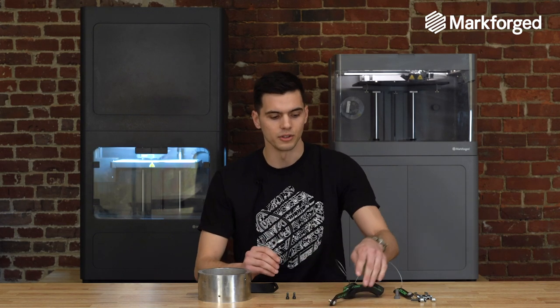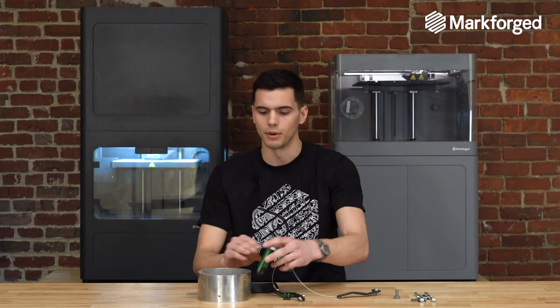So Markforged offers a unique solution for 3D printing where we have composite and metal 3D printers. And you can really leverage these to increase your velocity of the tool design. Continuous carbon fiber reinforcement really makes the tool operation much more durable because we know that when these tools get used down on the shop floor, they're not going to be gentle with them. With continuous fiber, we can get the strength of aluminum but the lightweight of plastic, as well as non-marring features, so when we lay it up against the part, we're not going to scratch it. And it's just going to withstand and be much more durable than plastic tooling with other FDM style 3D printing.